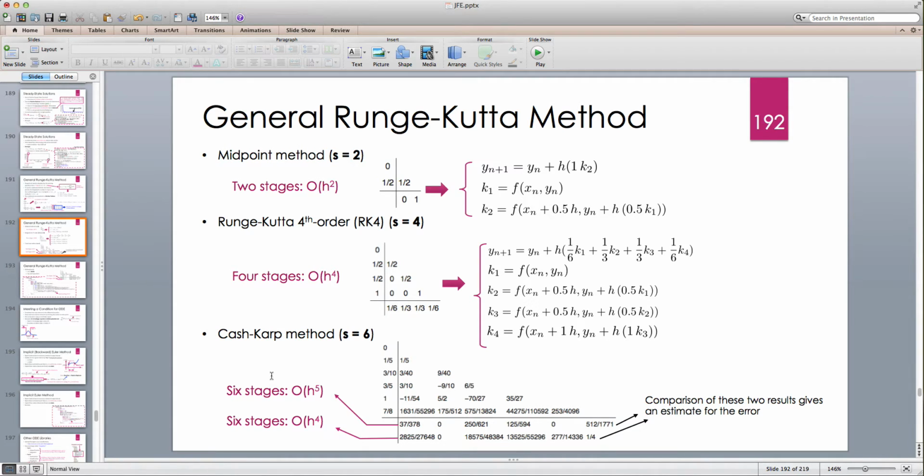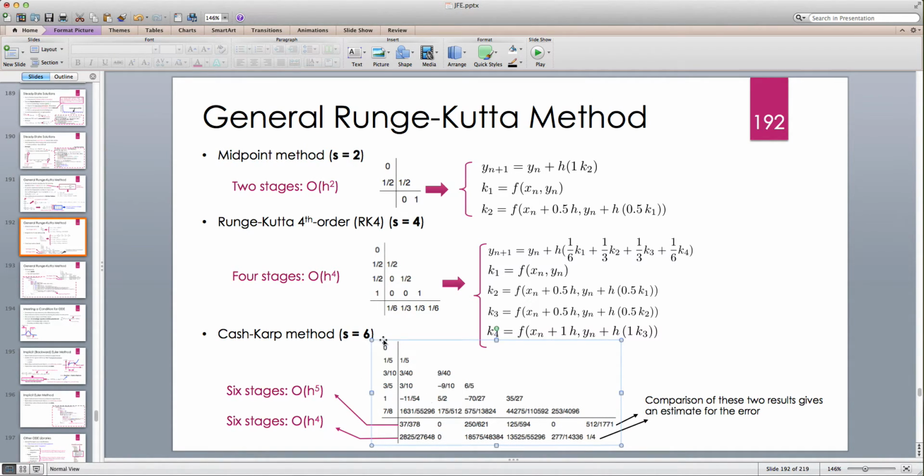And now there are two other methods that I mentioned in the beginning of this chapter, but I never went into the details of them. So here we can easily look at them. One is the Cash-Karp method that has 6 stages, and it has an extended Butcher Tableau. So the extended Butcher Tableau means for the bi's, we have 2 rows.